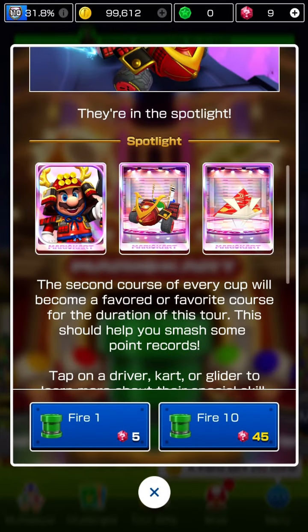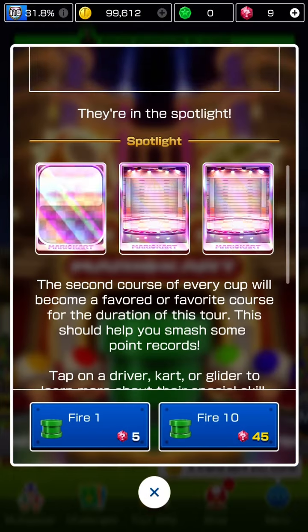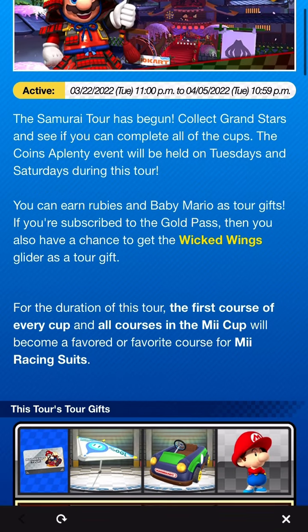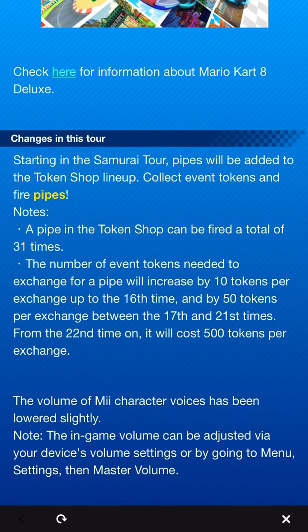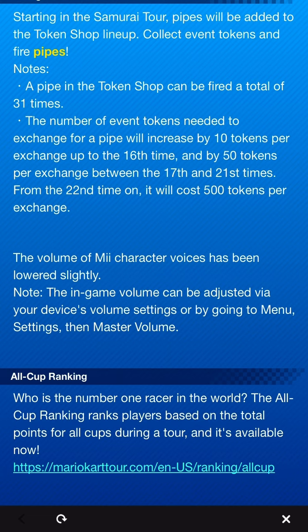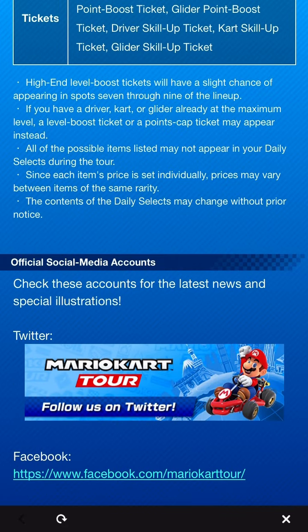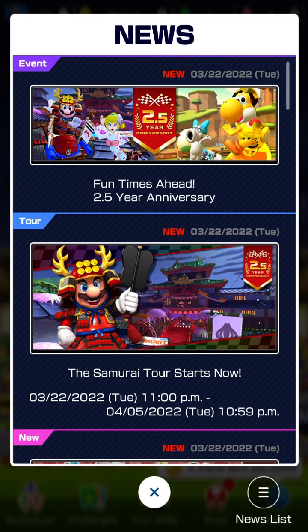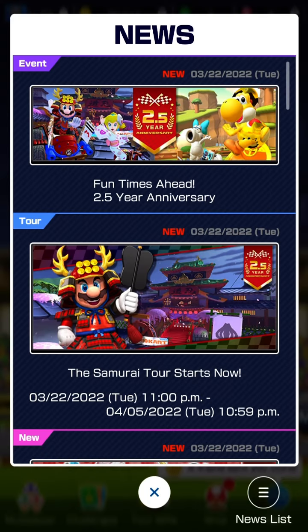Okay. Mario Samurai is going to have Coin Box, right? Boomerang Flower? What? Okay, that's not what I was expecting, but okay. Okay. Why is Tokyo Blur there? Starting in the Samurai Tour, pipes will be added to the token shop? So we can fire pipes. What? Oh, it's beautiful. White Yoshi and gold Yoshi? No way. I am definitely saving for that. And first is the King Boo Me race suit. Oh, okay. That's pretty cool, I guess.